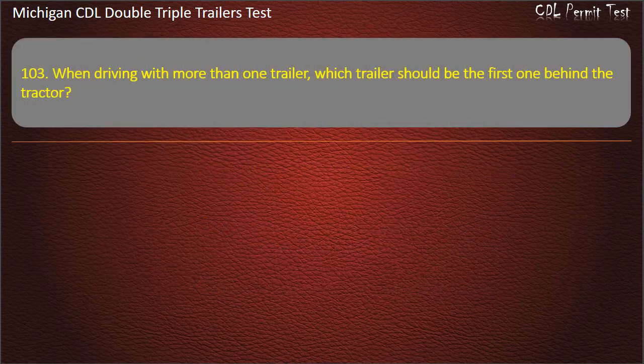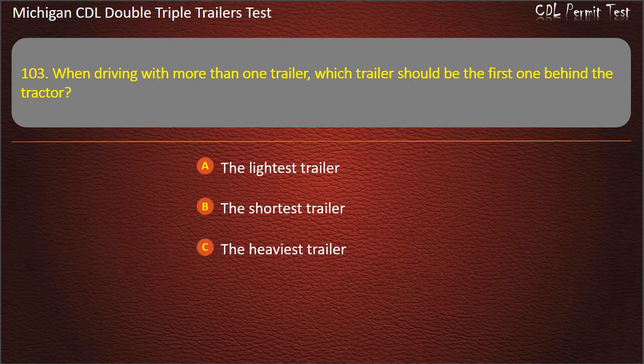Question 103. When driving with more than one trailer, which trailer should be the first one behind the tractor? The lightest trailer. The shortest trailer. The heaviest trailer. Answer. The heaviest trailer.